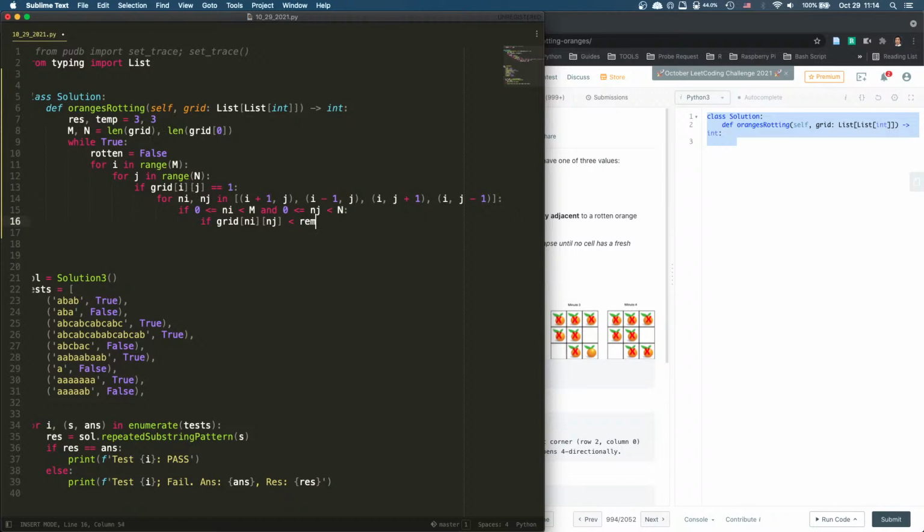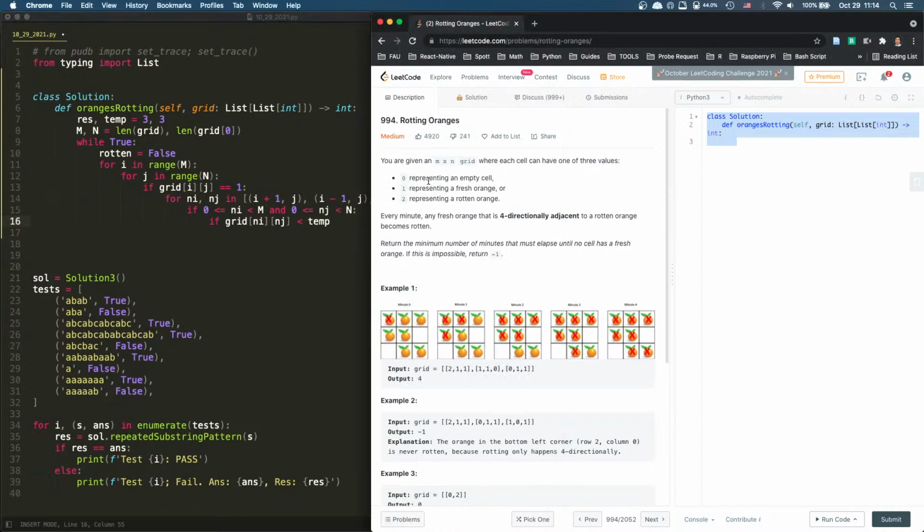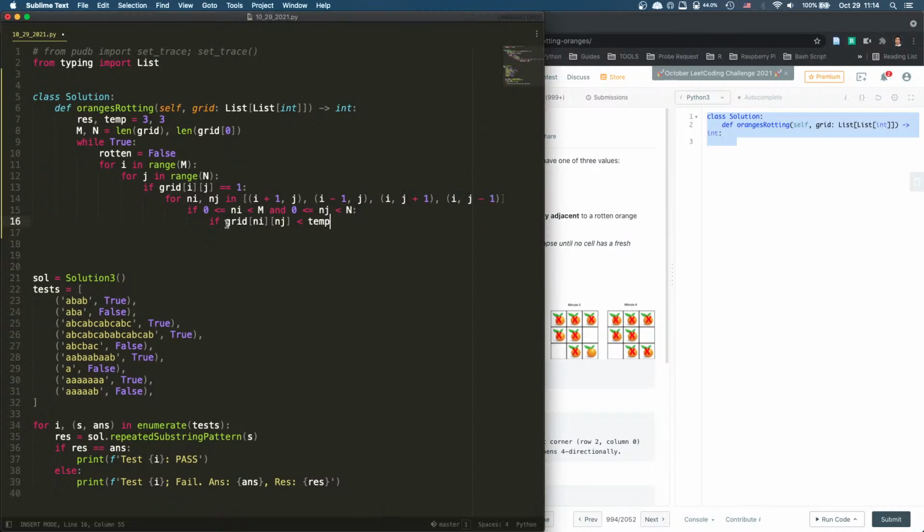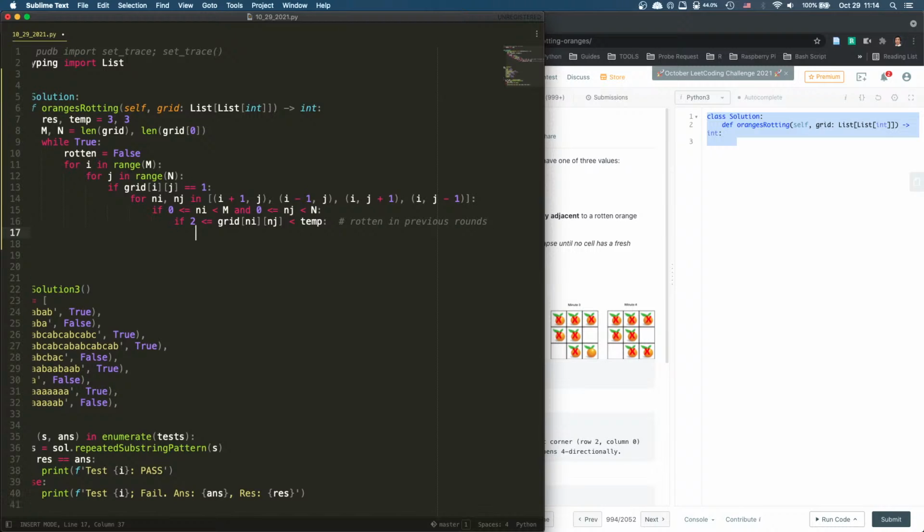So if the neighbor is smaller than temp and larger or equal to 2, that means it is rotten in the previous rounds. If that's the case, then I will rot. So this will equal temp, I will rot.